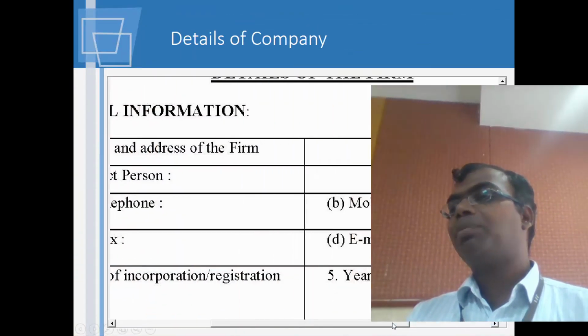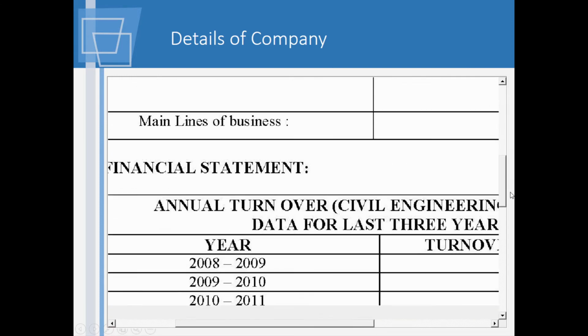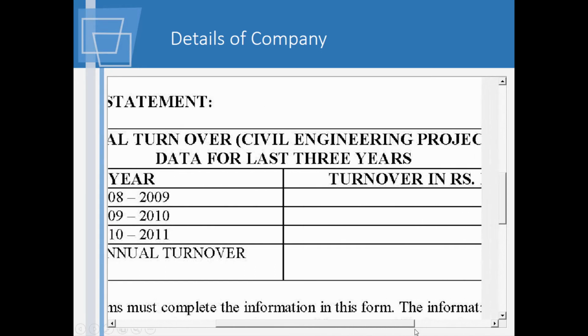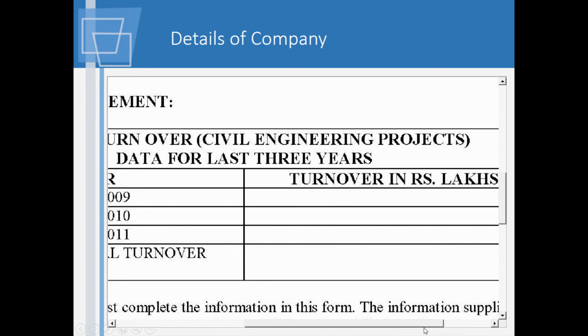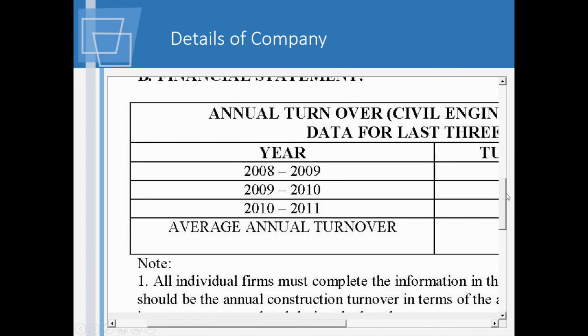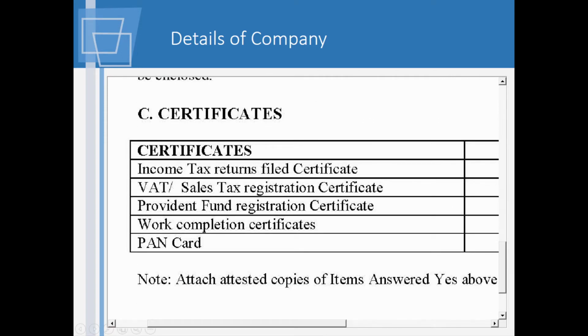For example, we talked about the hierarchy, like who is who. So here, for instance, they'll say this is the person who will be the single point contact for this project. So quite a lot of things you will be asked to give. And for instance, we were talking about the turnover. So you can put this turnover. This would be from your accounted or audited books. So what is the book value? It will be given here. And these are some of the certificates which you are expected to provide.